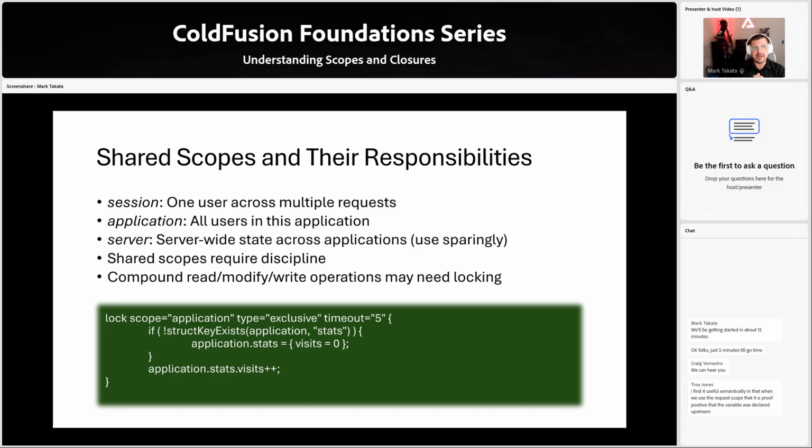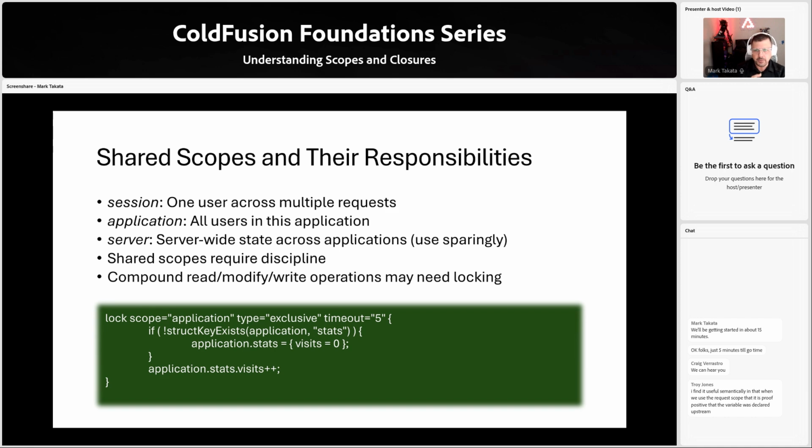I'm not going to name any names, but there was an educational facility that used to put a lot of student record data into their server scope. Oh boy. Very, very bad thing. The information was huge. It took up huge swaths of memory. It never went away until the server had to be restarted, and then they had to rebuild that server scope data. It was very, very non-performant. Let's just put it that way.